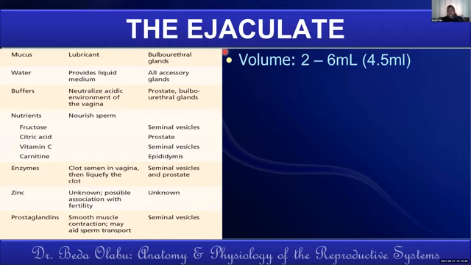Usually it's about 4.5 ml. But of course, this volume varies depending on many things. In a normal state, let's say someone is not sick, it varies depending on how often you actually do this. If it's someone who has been having it almost every day, the volume will be different from someone who has stayed for 1 year without having sex. Or maybe, let me not say having sex, someone who has not ejaculated for several days or months will produce a bigger volume compared to someone who has been doing it almost every day. But a normal volume is that.